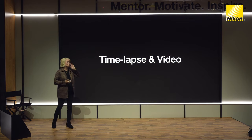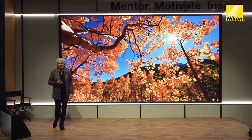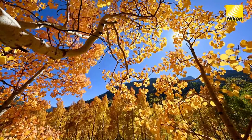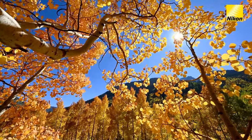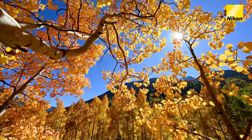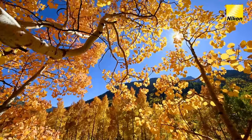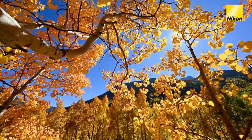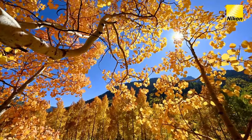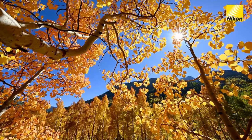Time-lapse and video — I absolutely love working with both. I was in Colorado in the fall, a little early, and found the only patch of orange leaves. I grabbed my 14-24mm and scrambled up the side of a mountain. Getting close to those leaves and trees creates interesting angles, and the sparkling sunburst really gives soul to a photograph. For video, you can record 15 or 20 seconds. I personally like 4K at 120 frames per second — that's my secret sauce. You can take it back in post and extend that time frame, giving you a lot of flexibility.